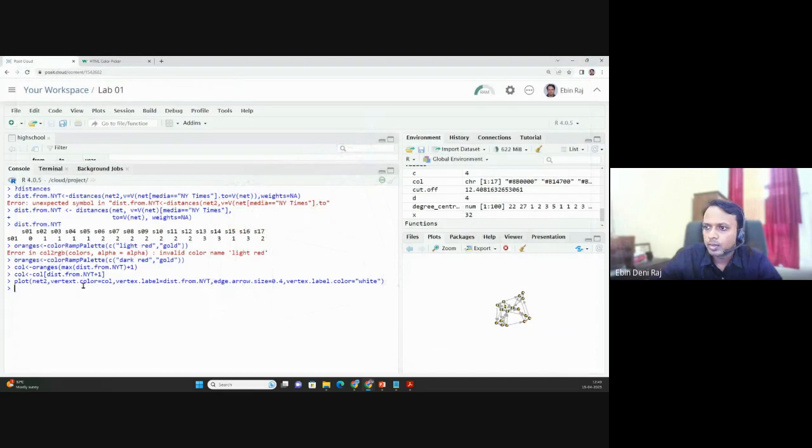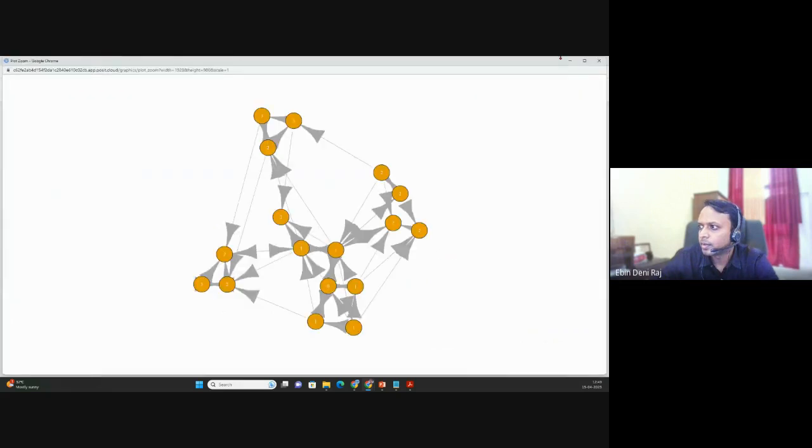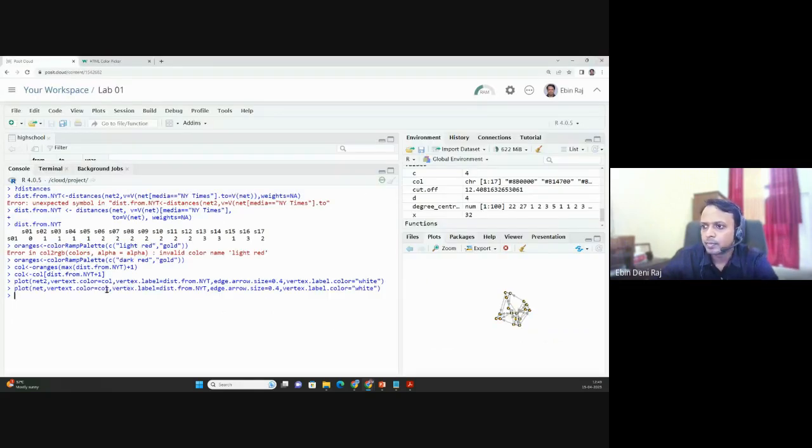No, I think I've made use of net only. No, somewhere I messed it up. Here I've used net2, but here I've used net. Okay, that was the reason. Let me just rectify that.